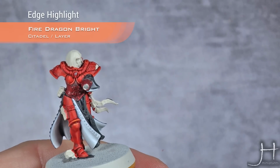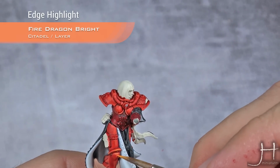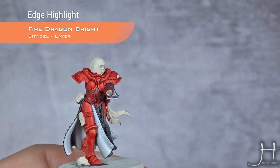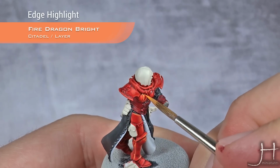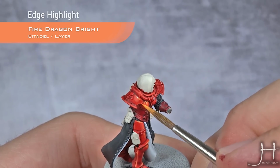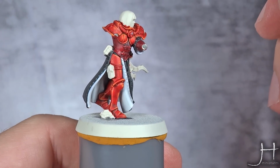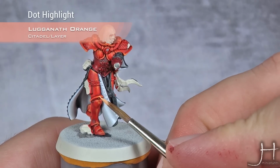and high spots. And where we did our spot highlight on the knees and rounded parts, I'm just going to do a dot of Fire Dragon Bright in the middle of that area, as well as a line where there is. There, on the thighs. The final step on highlighting our armor will be doing dots of Luganath orange in all the corners and rivets. So I will just pick small dots of Luganath.